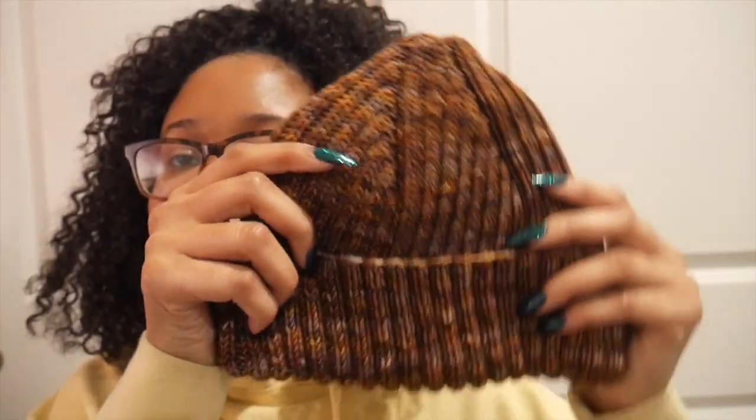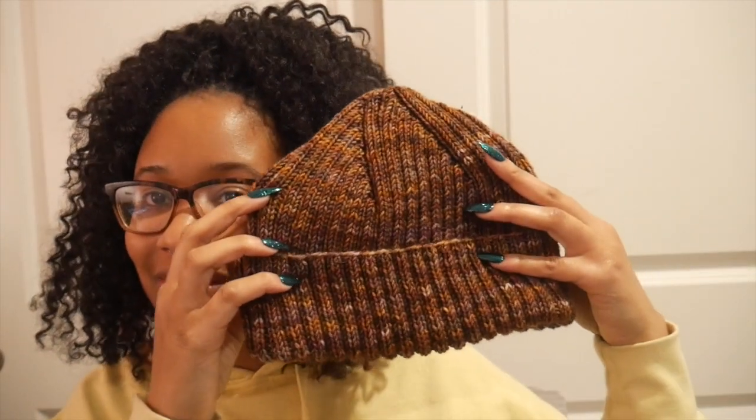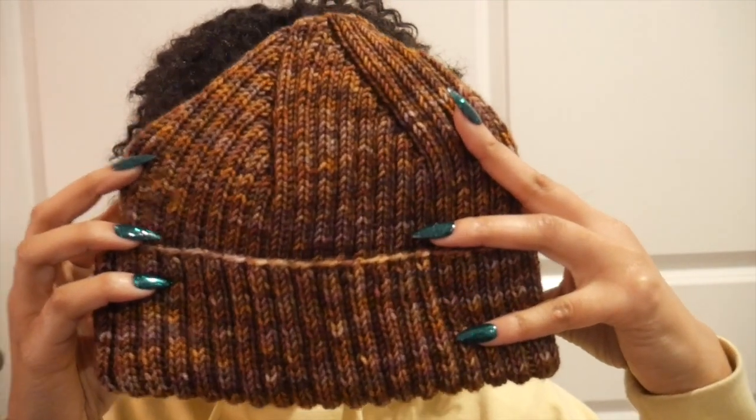This is so pretty. I literally want to do another one. But I think for my next hat, I'll probably do the Oslo hat, just to try it out. It's a nice little stockinette stitch hat, you know? So I did this one, which looks so good. And yeah, my first ribbed hat. My first ribbed hat. And it looks so great.